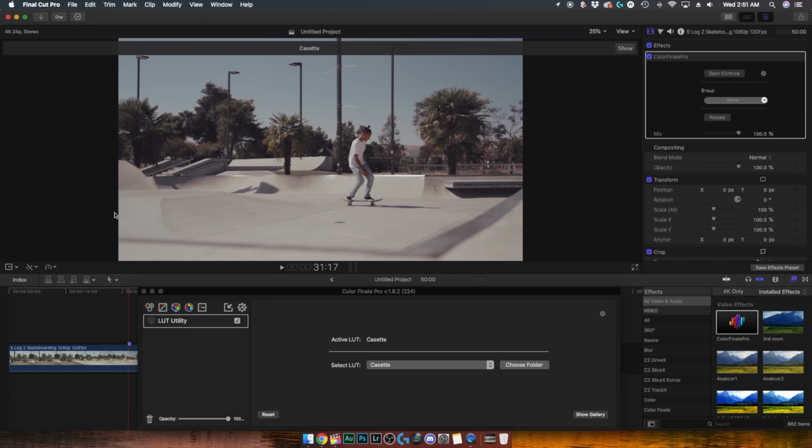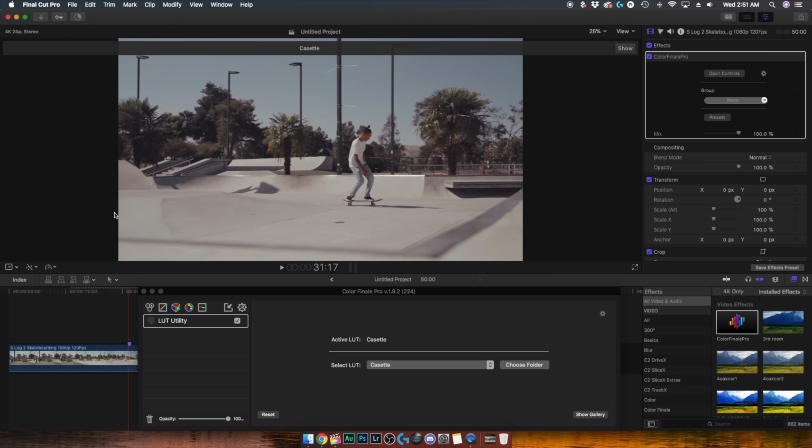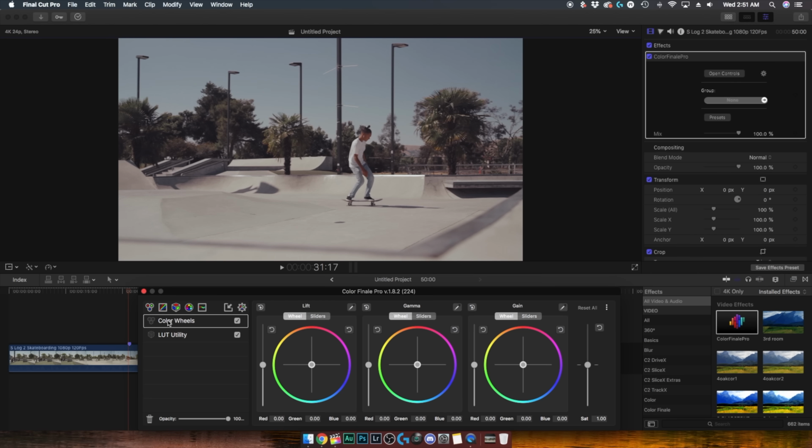And as you can see, it really desaturates the footage, gives it an almost cooler tone, but the whole point of this LUT is to make the subject stand out because it preserves skin tones while sort of desaturating everything else. Now, right out the gate, this doesn't look exactly how I want it to look. I do want to increase the saturation maybe just a little bit, and I also want to brighten it up slightly as well. So what I'm going to do is make a new color wheels layer, and I'm going to drag it below our LUT layer, and I'm going to start making some adjustments.